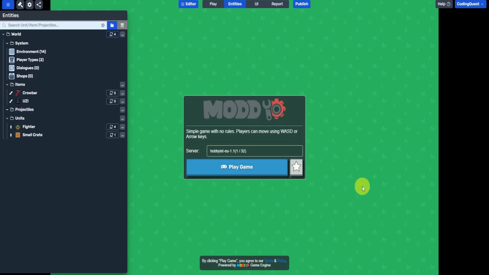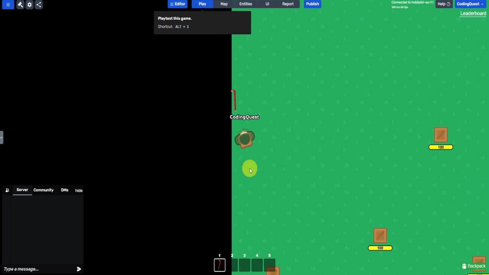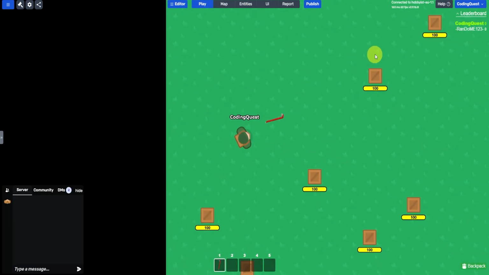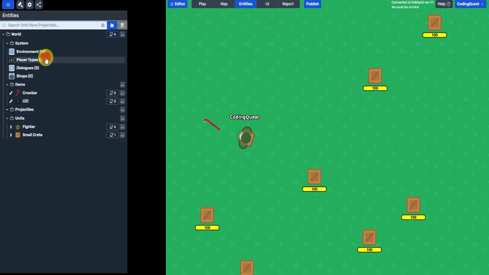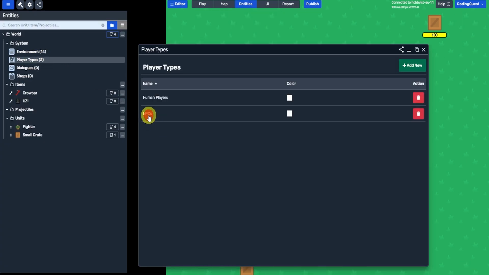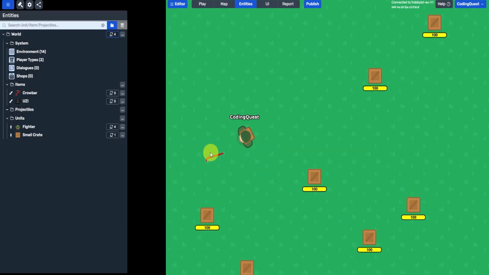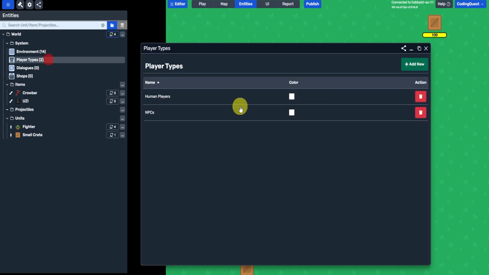All right, now that we are back in this episode, let's take a look at what we want to do. The first thing we want to do is add a loot drop for our small crate. There was one more thing that was kind of bothering me, which was the name, the box. We don't really want AI1. The reason we had that was in the player types NPCs tab, you had true for the show name label. So I just set that to false in case you guys want to do that too. Of course, for the player, if you want to hide that, you would do that here as well.